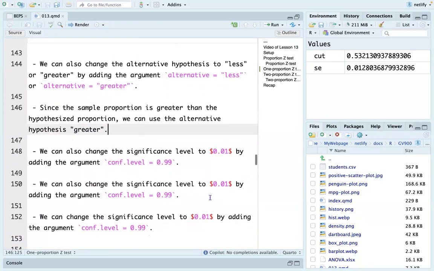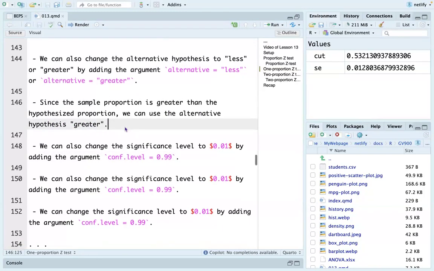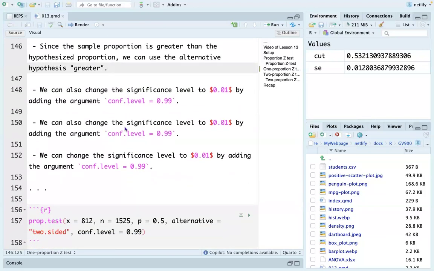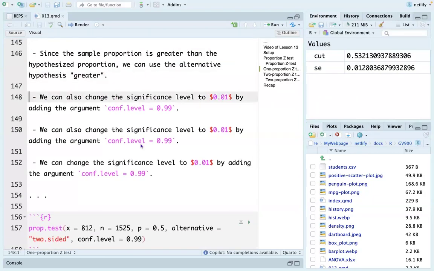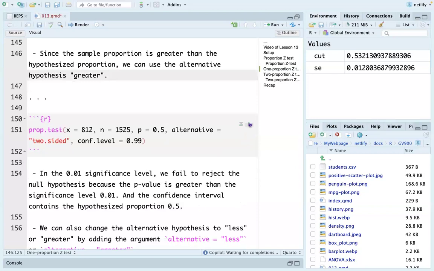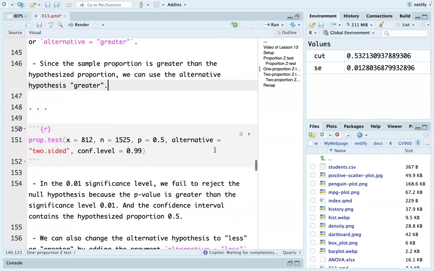So we can use the... here it's not, so we use the... it's 0.5.